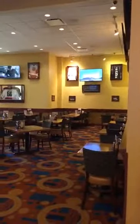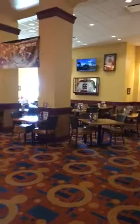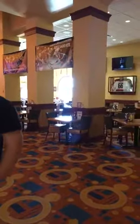As you can see, the theme for Sticks is our lacrosse here. Being from Akwesasne, it's a big part of our culture and our game here. And as you walk in, you can see some of the tables, some of the jerseys on the side here, replicas from a lot of our sports athletes from the community of Akwesasne. So we actually enshrined them in a small dedication ceremony to some of our dedicated lacrosse players throughout the generations. And again, this becomes a really hot spot for any type of entertainment.